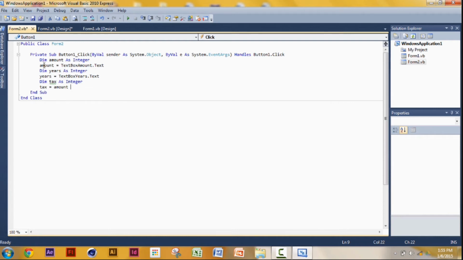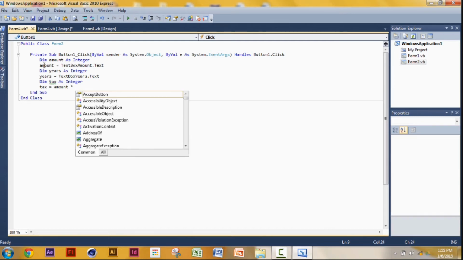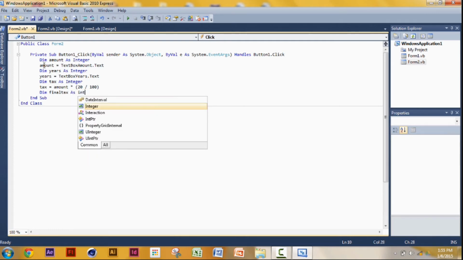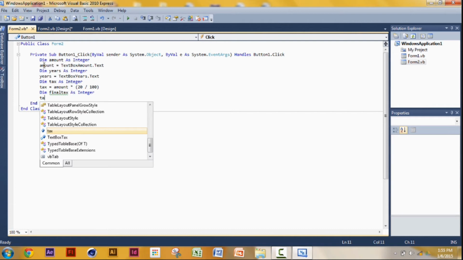Then tax equals amount. So let's say that the tax is 20% of the amount. So if it's 20%, we multiply it by 20, bracket 20 divided by 100 if it's 20%. Okay, now let's create one more variable, Dim finalTax As Integer.